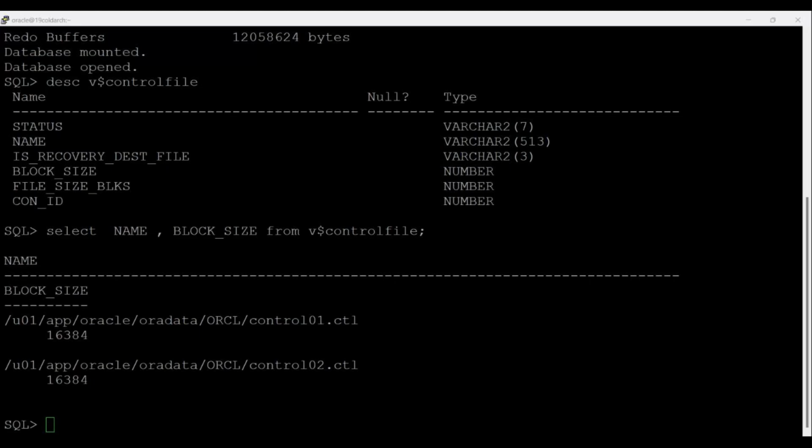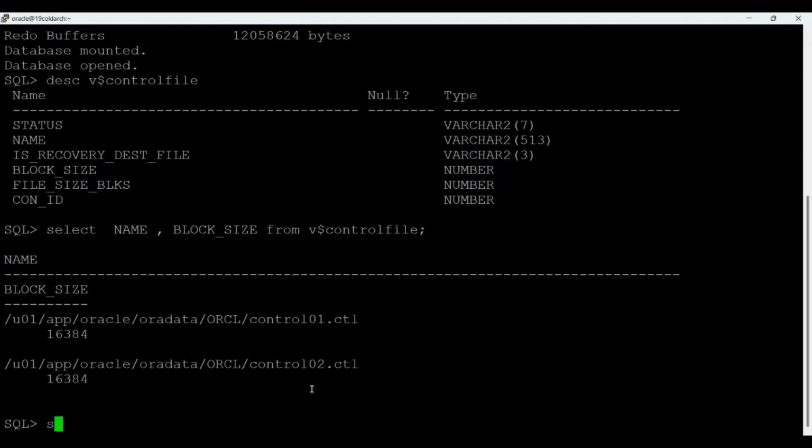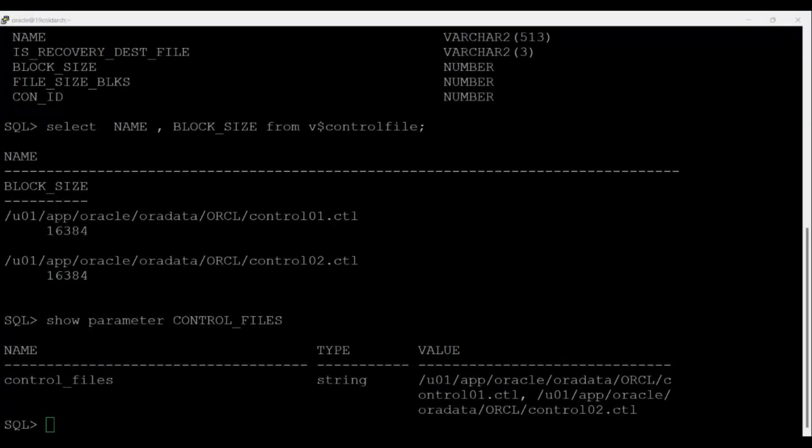So let me know by which parameter we decide the control file name and location, guys. This is the parameter control_files, which will decide the location and also the name of the control file. Okay, if you do not specify control_files before the database creation, then what will happen, guys? Quickly answer.